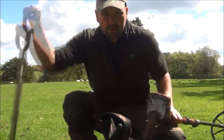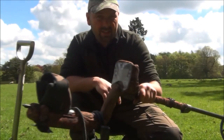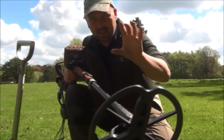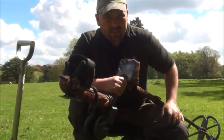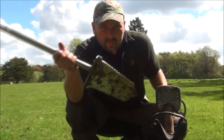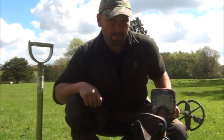Hello there. No, I have not got a new detector. Believe it or not, this is the Etrac. It's come out of retirement. But I've taken the huge 18-inch coil off and I've stepped it down back to the stock 11-inch coil. I'm back in the field where I found the gold ring. Hopefully I'll go nice and deep. I've got my zombie killing spade from King Digger. Got all the tools for the job. See how I get on.